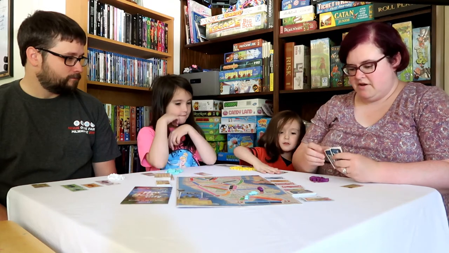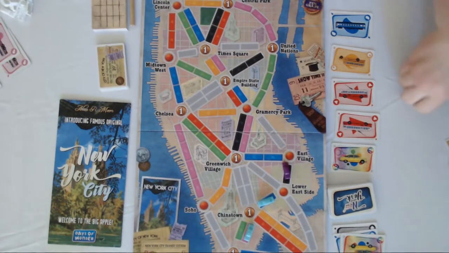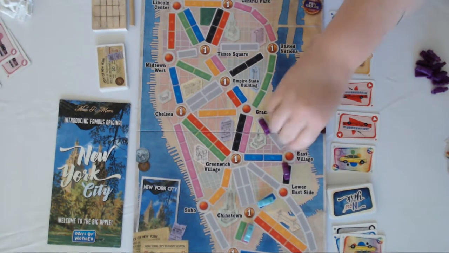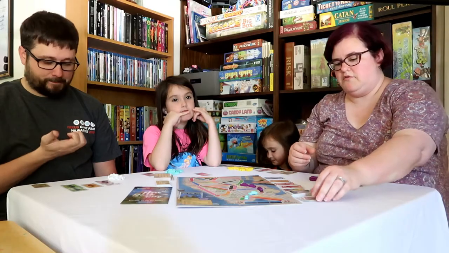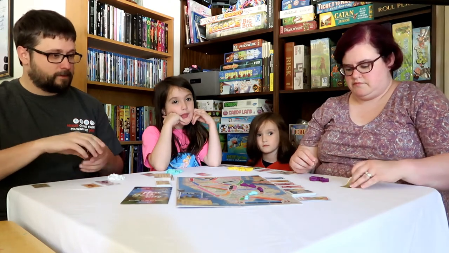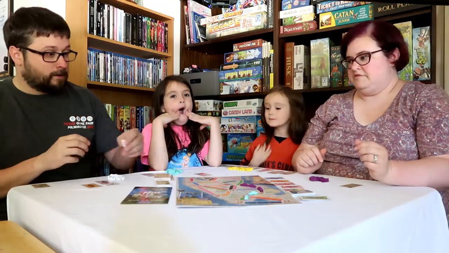Yeah. All right, I'm going to play the orange in the taxi cab and take this gray route. What's a gray route? Because you can use whatever, as long as you have the matching colors, you can use whatever colors you want in that one. All right. 3 greens. 3 greens. Ooh. I almost lost my cards here.